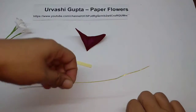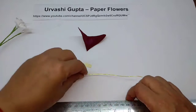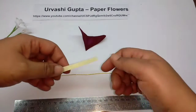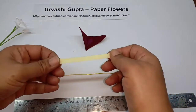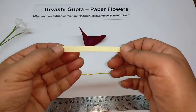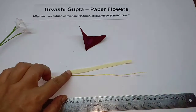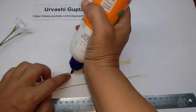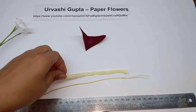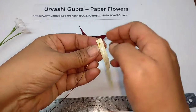So you get a crease in the center. Now I have got a piece of thin wire about 20 centimeters long. You can take any length — up to about 23 centimeters for the leaf, and the flowers would be slightly longer than this. This is a strip from the off white or cream colored paper — just stretch it, apply glue on it, and wind it on one end of the wire.